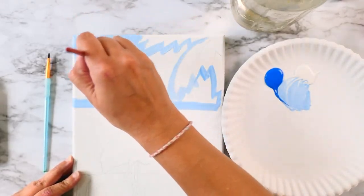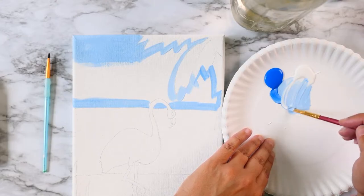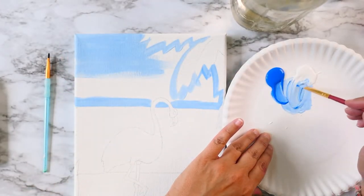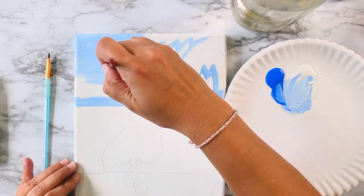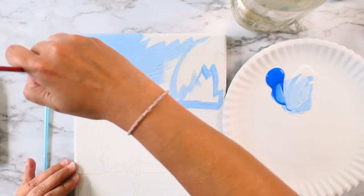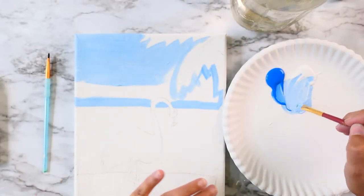And anytime I'm working on sky or the ground or even a body of water, I like to move back and forth in a horizontal direction. That's just my style. Now, think about Van Gogh, right? Think about his skies. His were swirly and curly and wavy and beautiful. So just because I do it this way doesn't mean you have to. Have fun with it. You're the artist.